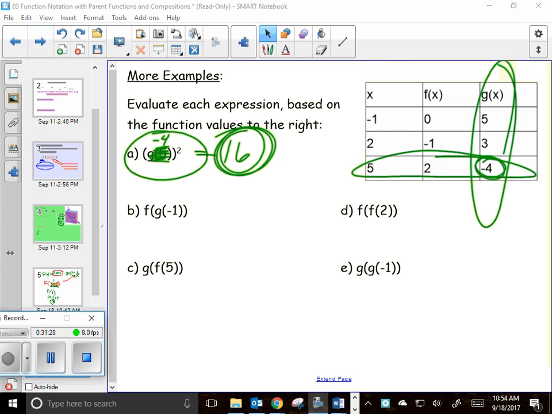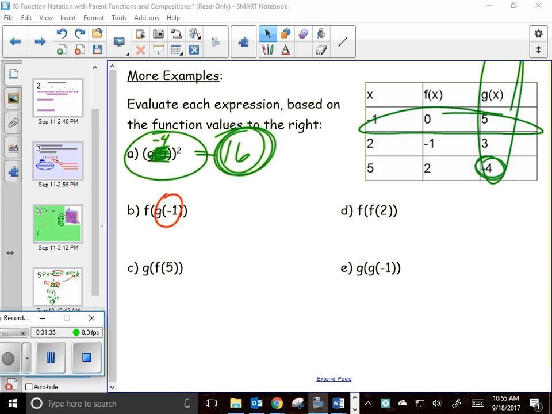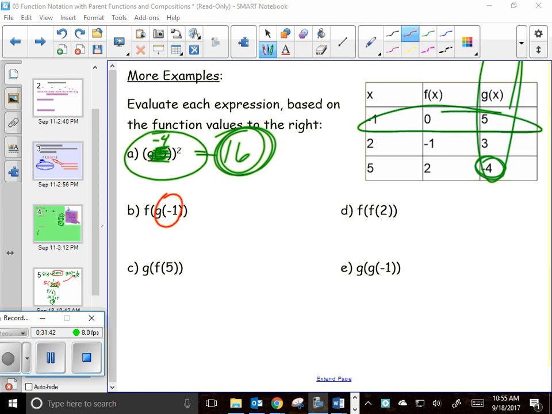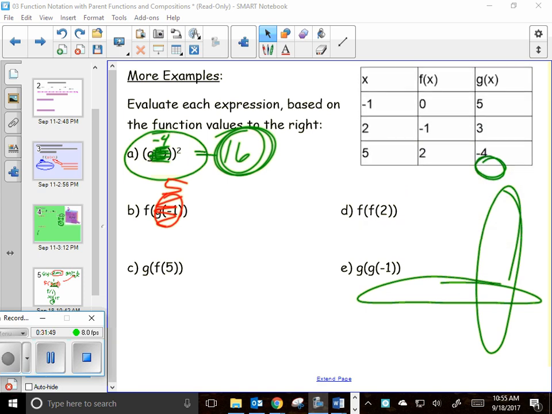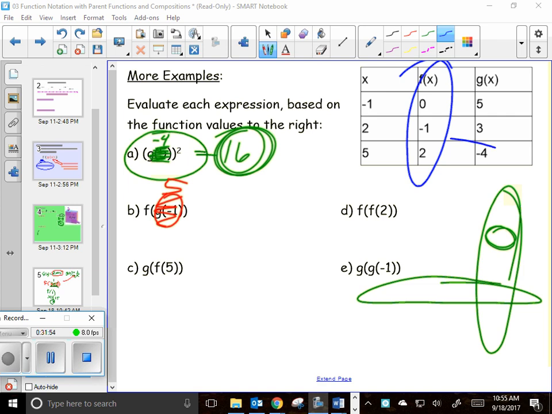Okay, let's see how you did. First one, G of negative 1. Here's G of negative 1. I'm going to move this one up here, and I get 5. Raise your hand if you had a 5 on the inside. Then it's F of 5, because that's 5. And what's F of 5? Here's the F. Hold on a second. F of x is 5 gives me 2. Raise your hand if you had 2 for the final answer on that one. Awesome.